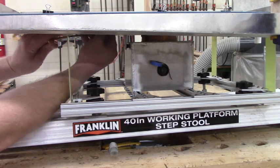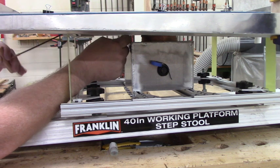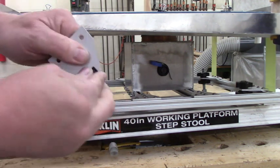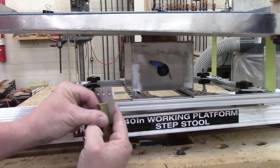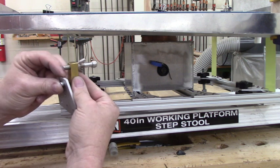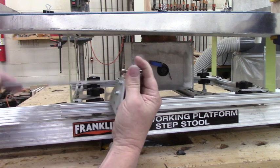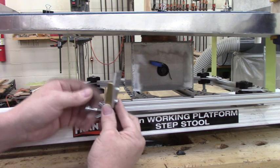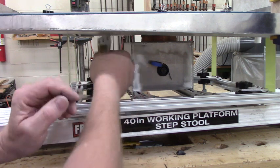Okay, this Allen wrench — I'll take this loose. Come on, be nice. There we go. So what I have here is I put this neoprene bump on here — I need to peel it off. As this goes on here like this, I've got a couple screws that will come through the backside and hold this in place, threaded into this piece of square stock. This will go back up in there like that. I'll be able to back up this adjustment with this wing nut and then this will do its thing.